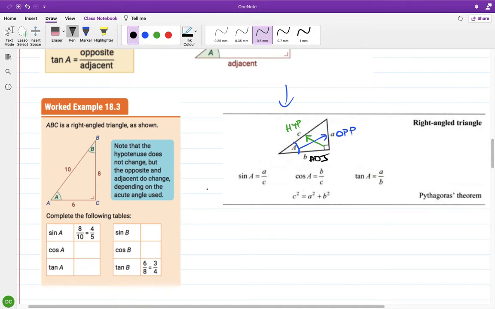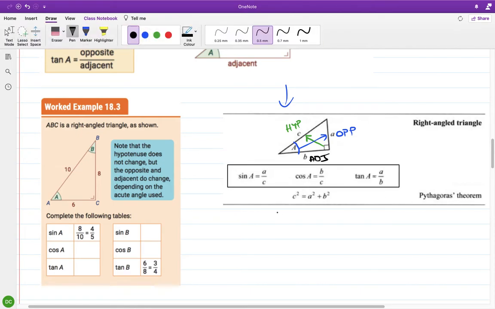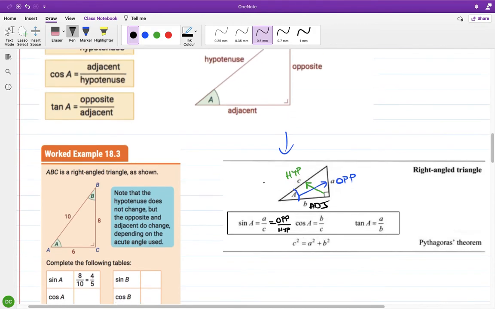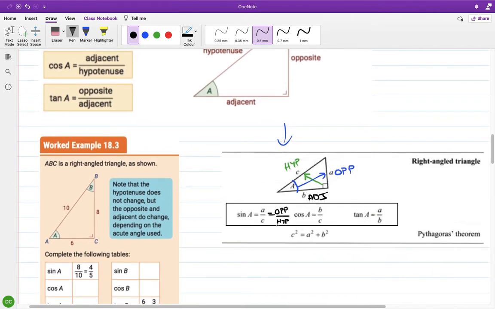Okay, and here, this bit, hang on, let me get a square. This stuff here are your trigonometric ratios. Okay, so the first one is sine, and it says the sine of the angle is A over C. And we can tell from up here that A is the opposite and C is the hypotenuse. Okay, and if you look over here at sine, it's opposite over hypotenuse, and that's what the table book says.